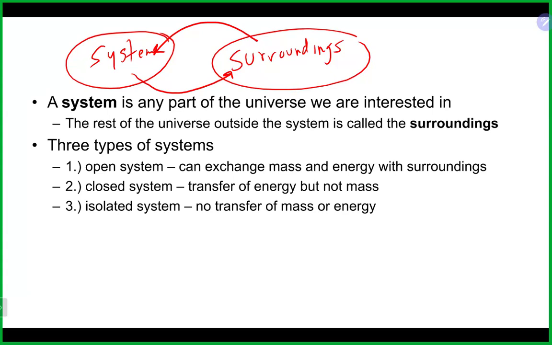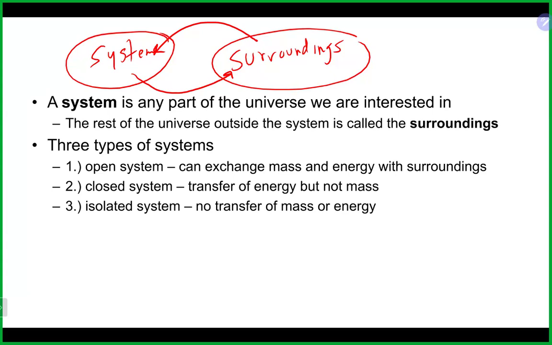So when we talk about systems, there's different types of systems that we deal with. An open system, much like the name would imply, is something that you can take mass out of. You also can see the exchange of energy with the surroundings, like an open beaker or an open flask. You could reach in there, maybe not with your hands, but you could take out whatever's in there in terms of the mass. And also energy can exchange between the glass flask and the surroundings as well.